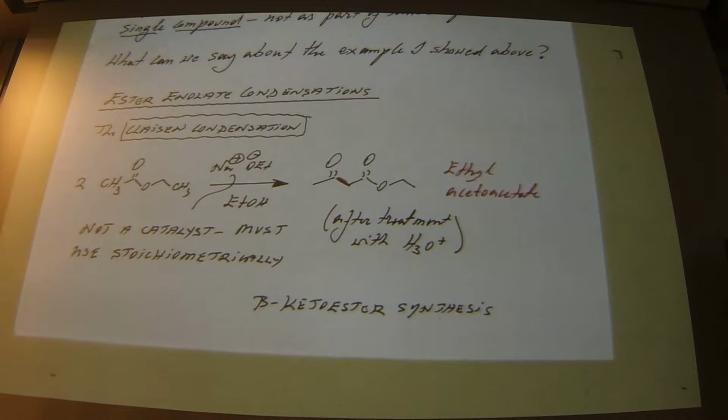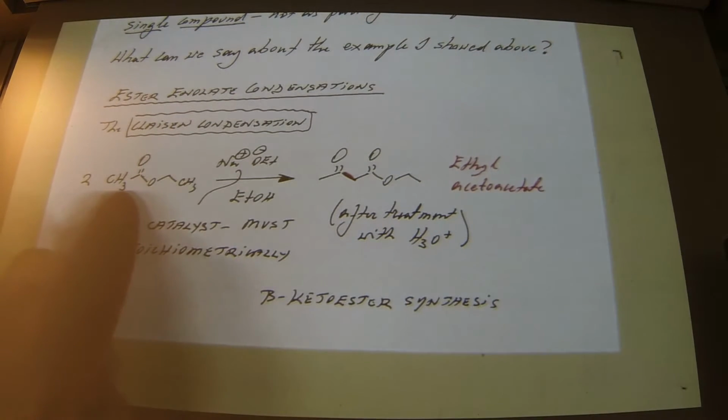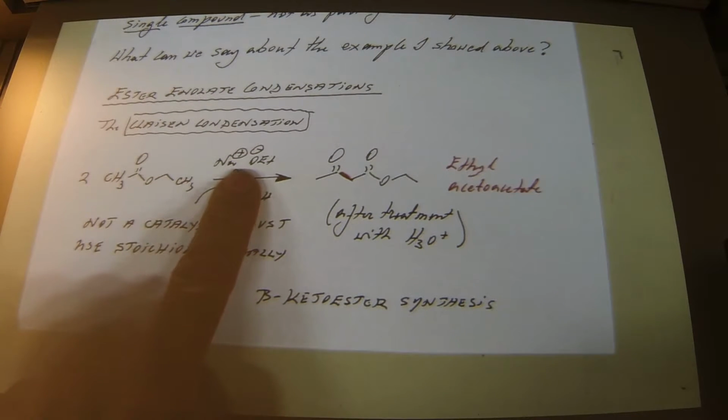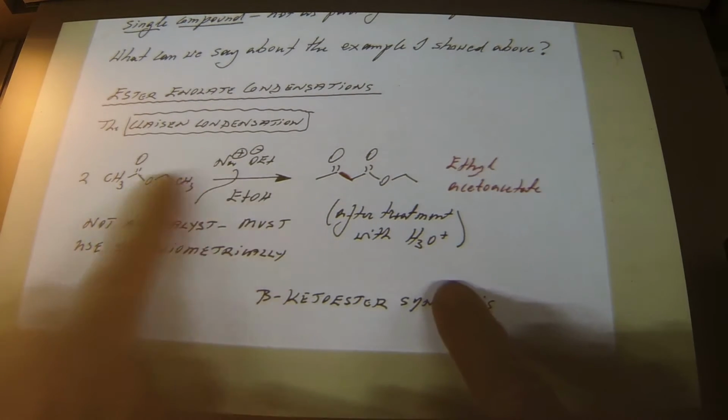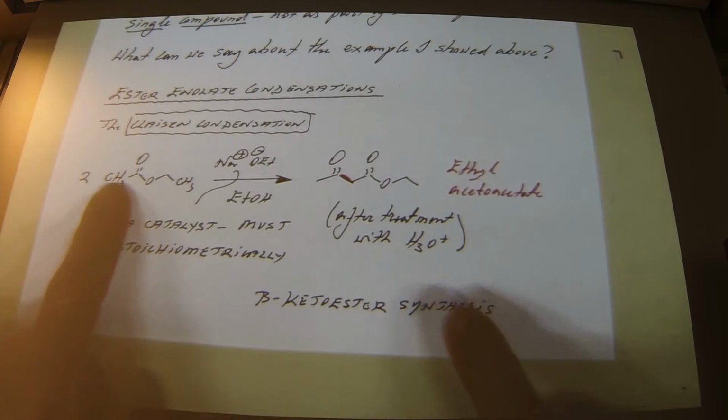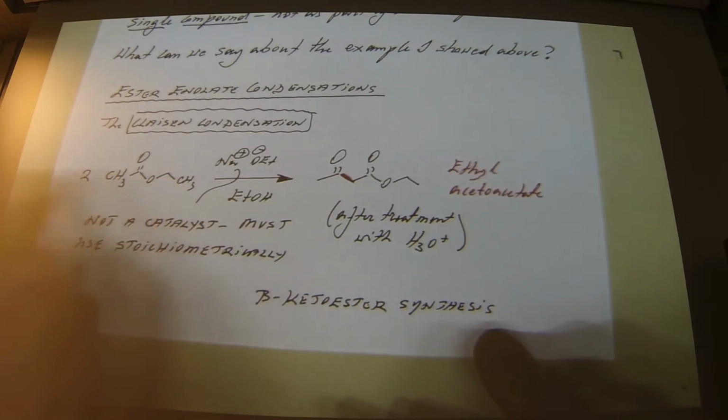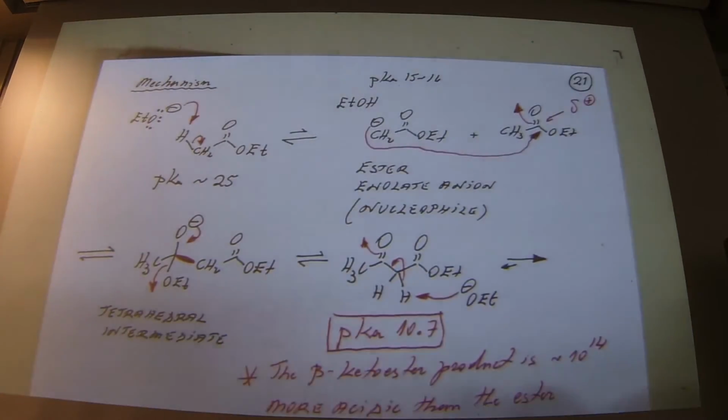Now, how does this work? Well, you kind of know how it works, right? I have an enolizable ester. I have a base. So the first thing that's going to happen is I'm going to pull a proton from here reversibly. That's going to convert ethyl acetate into its enolate. The enolate is a nucleophile. The unenolized ester is an electrophile. And so it's exactly the same mechanism, with a little twist as you will see, as the very first one that we talked about this morning, the base catalyzed aldol.